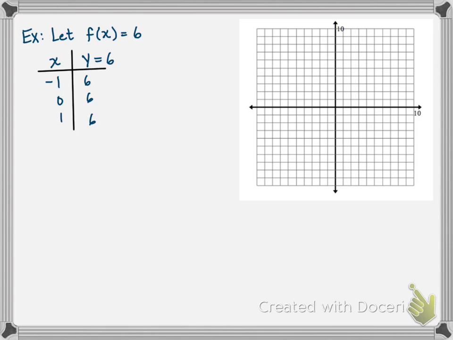Okay, so we're not going to do a whole lot of interesting stuff with the constant function, but we do want to remember, so we talked about this a little bit yesterday, that on the right side, this is where my rule is. That rule doesn't tell me to do anything with my input. It just says that my output is 6, right? And so regardless of what my input is, it's so tempting to try to do something with your x values, but regardless of what my x values are, my output is always just going to be 6.